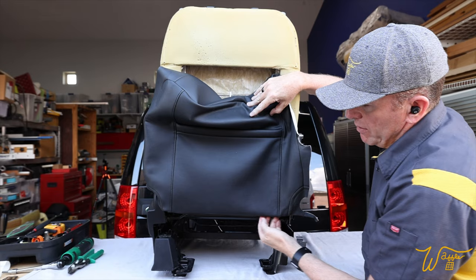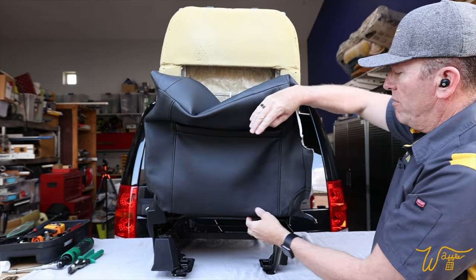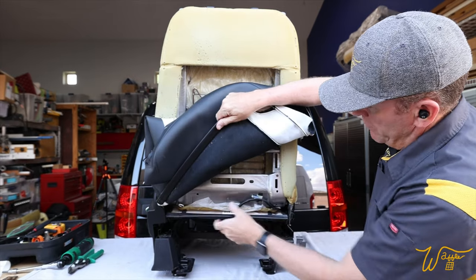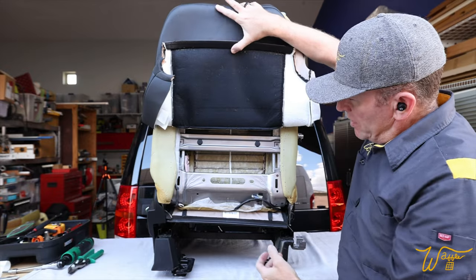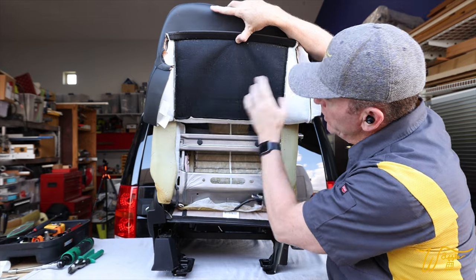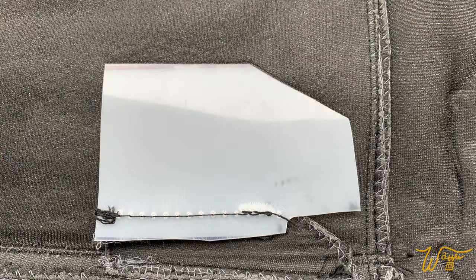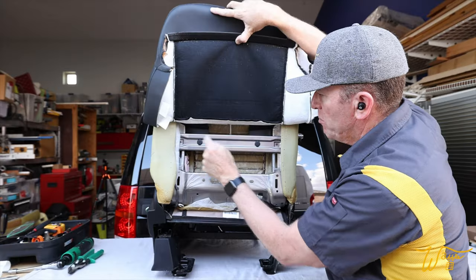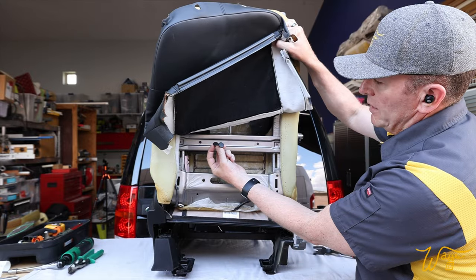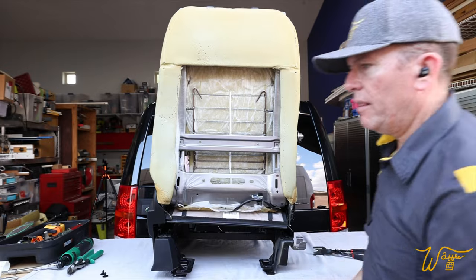And then we feed those through from the front. Now let's come down here, and there's two plastic kind of French cleat clips down here from the front and the rear. We just want to undo those. There we go. Now if we lift this up, we'll see two more plastic retainer clips. That's holding the back on at these plastic pieces, and we have those plastic pieces on the new seats, so let's just pop these off. And that's them right there. And that allows us to take the back off.